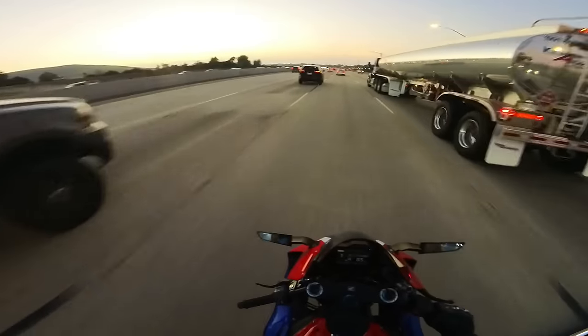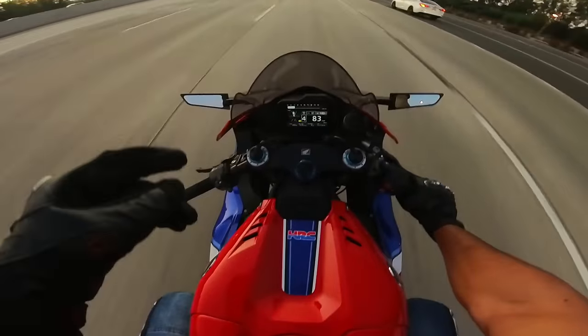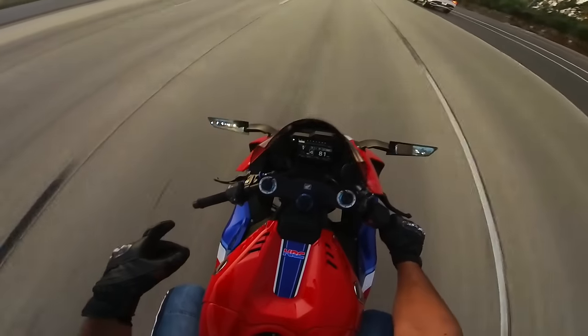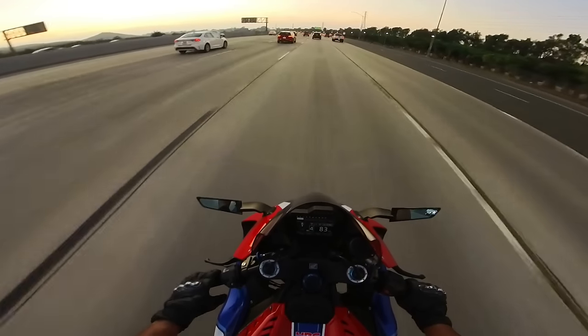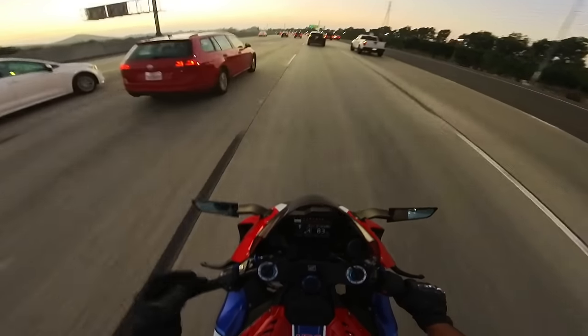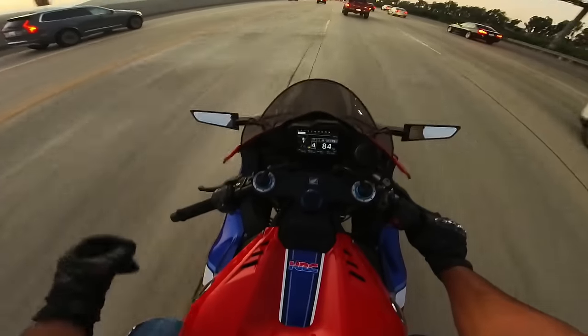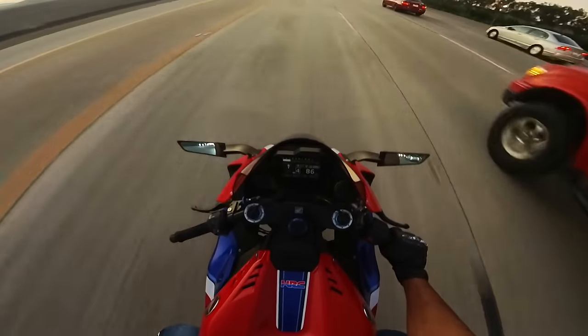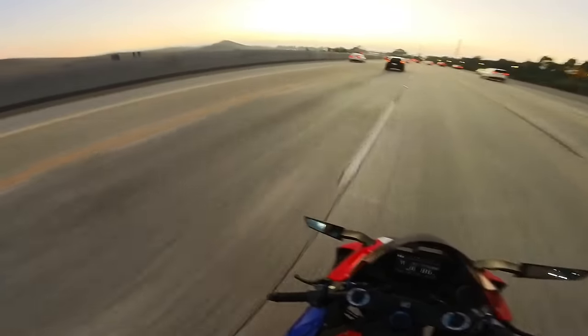But yeah, look at that beautiful sunset. In this video, we are going to put on the lever guard for this bike and chain adjusters, just little attachments, little details here and there that will make the bike a little bit cooler. I don't know why I was cruising in fourth gear.